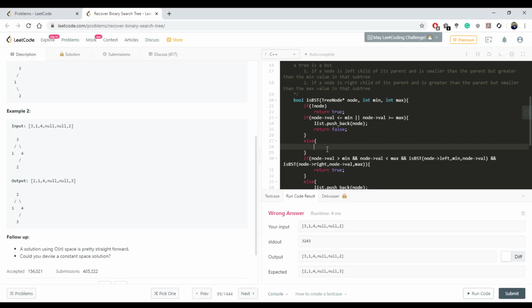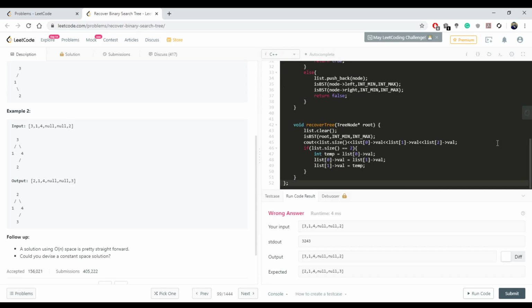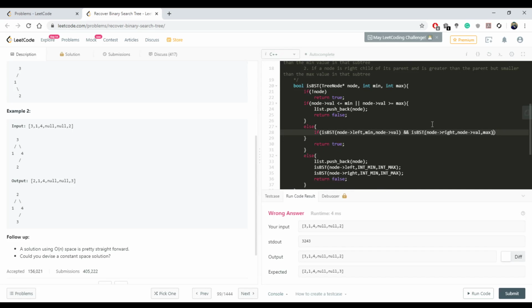Else, if its children form a valid, okay, so if it is a valid node in a BST, now else if it's not a valid node in a BST, it needs to be pushed in the list.